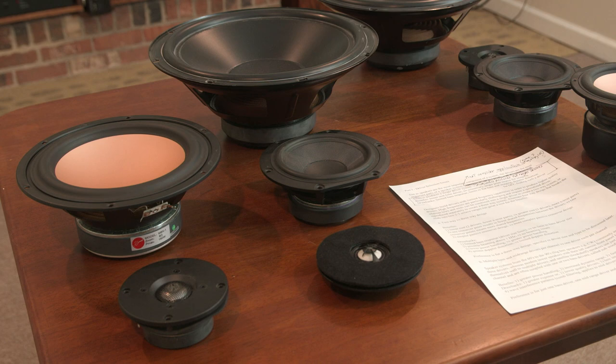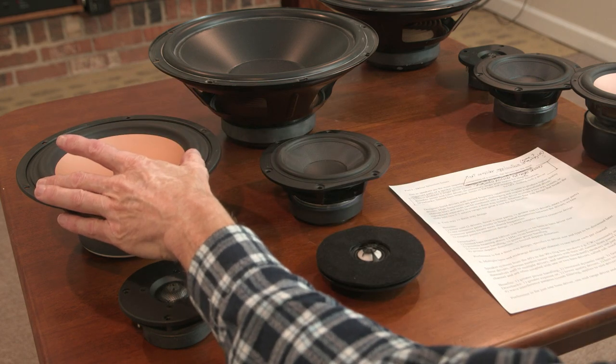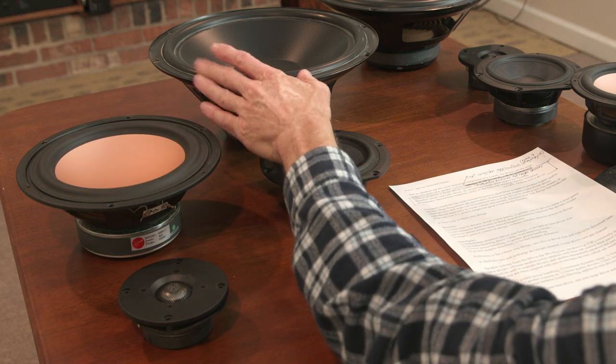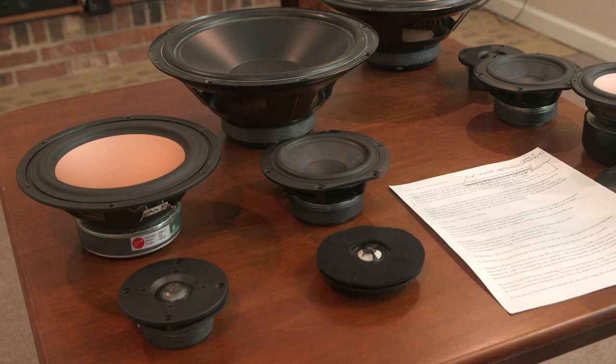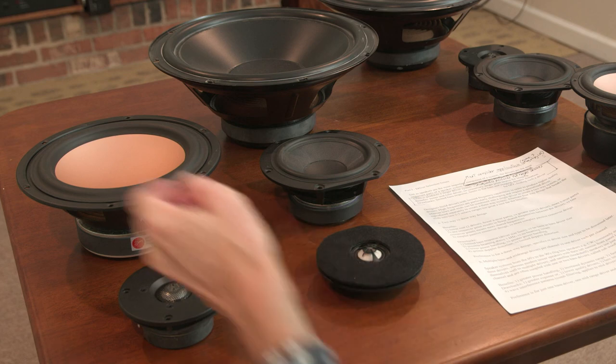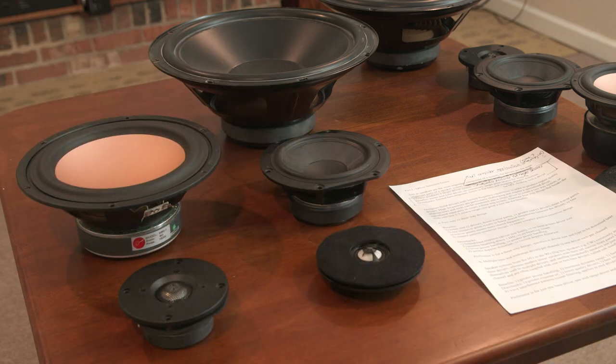So I think of limited bass response first off, because you only have an 8-inch driver max, 6.5 or 8. You can't get into a 10 or 12-inch bass driver as a full-range driver. It just won't produce flat response. So you have that problem. There'll also be some Doppler distortion if you have a single driver that's producing low frequencies and upper frequencies. I'll talk about that in a little bit.